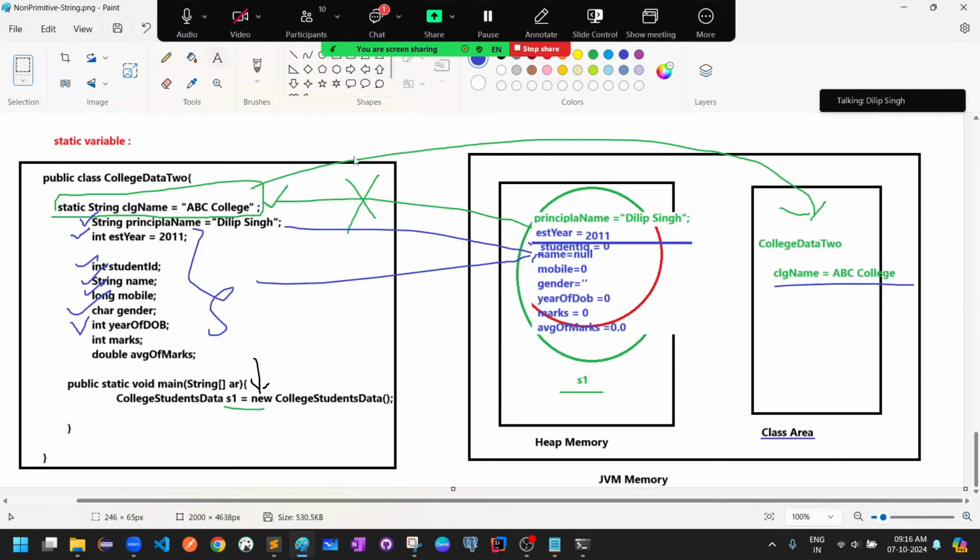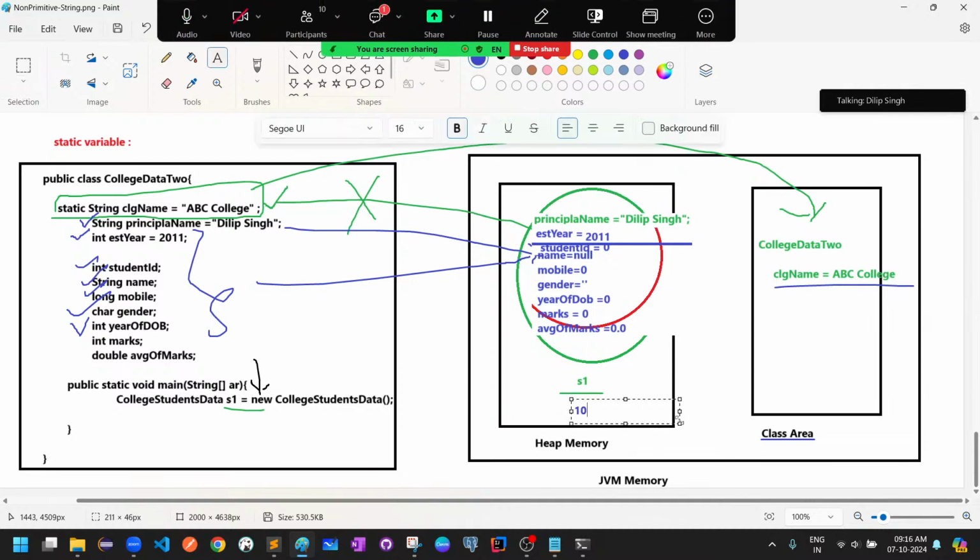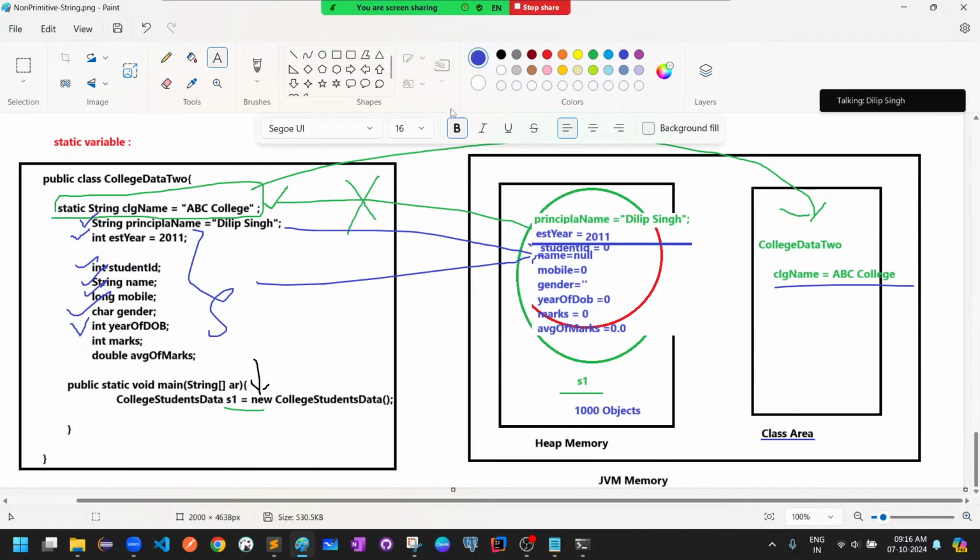So that means now you have 1000 objects, and 1000 objects are going to have 9 variables internally with memory allocation, like principal name, established year, student ID, name, mobile, all these things, but not college name, because college name is not part of the object.